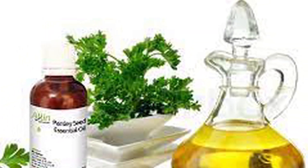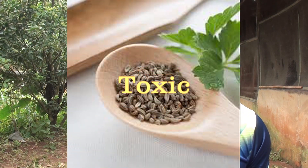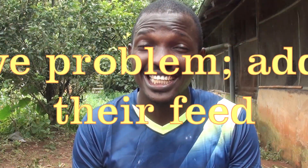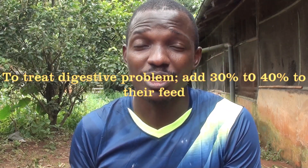So you can slice the parsley, dry it, grind it, and mix it with the feed, or you can extract the oil and use it in water. The parsley seed is also not given to chickens because it has been shown that parsley seeds can be toxic to chickens. Instead, give your chickens the leaves and stem only. Parsley serves as a natural antibiotic, contains vitamin C, fiber, and vitamin A which enhances the size of the chicken, improves bone health, and helps cure some digestive diseases when included at 30 to 40% of parsley meal powder in your chicken feed.